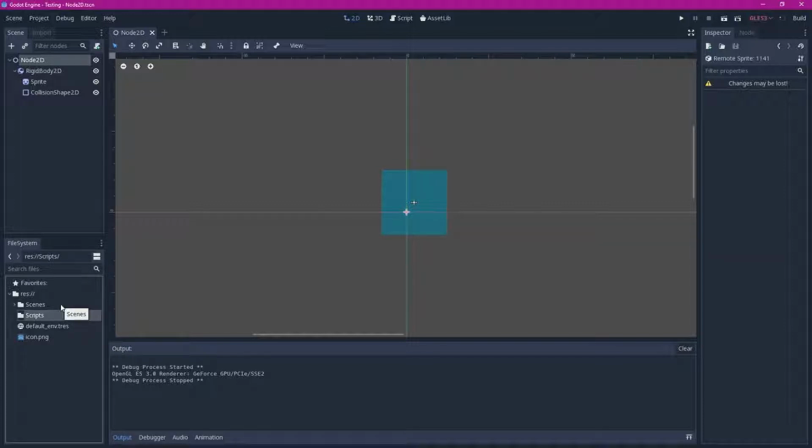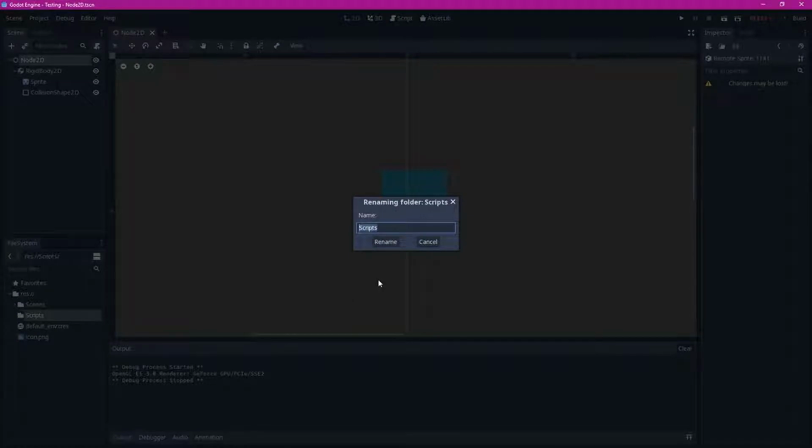However, there is one exception to this. When you're making script folders, or folders that contain any sort of script that you want to add, do ensure that there are no special characters and no spaces in the script folder name. Let's say instead of scripts, you would have to go in and rename it, let's say scripts for player.